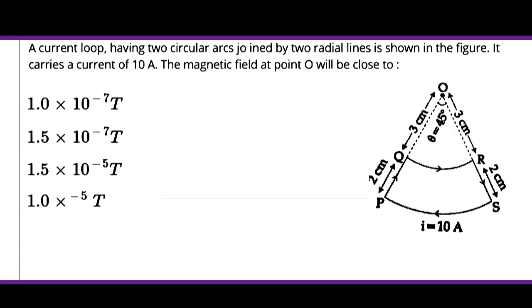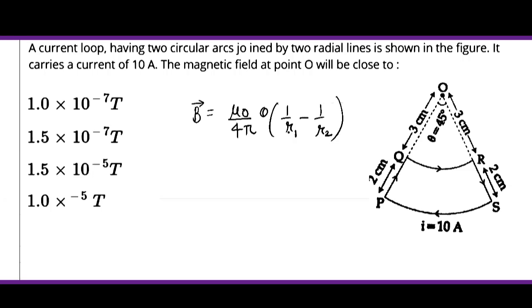Now we know the formula to find the magnetic field. For this type, we have the first radius as 3 cm and the second radius as 2 cm. Now if this value is more, it means the magnetic field will be small. So this radius is 3 and this radius is 5. So now we know the magnetic field formula to find at the center for this type of figure: mu naught divided by 4 pi and theta into 1 upon r1 minus 1 upon r2.